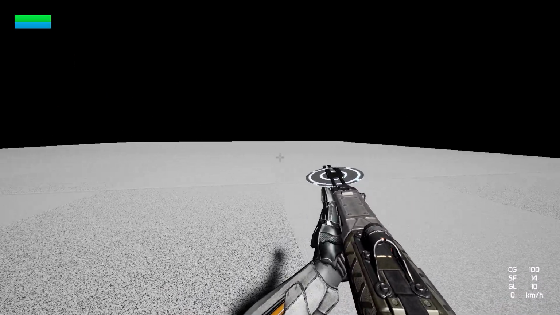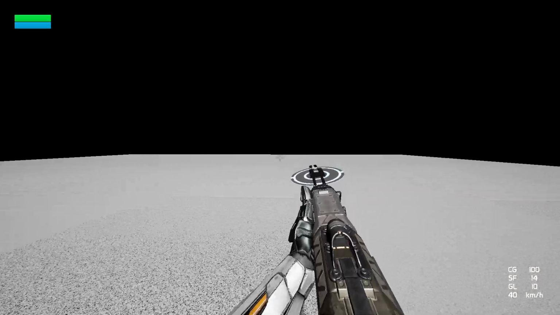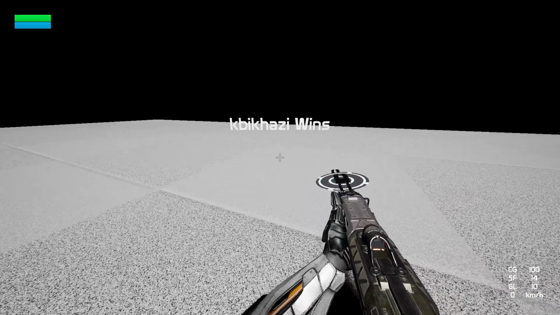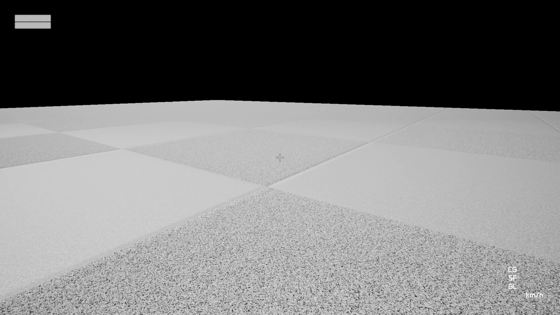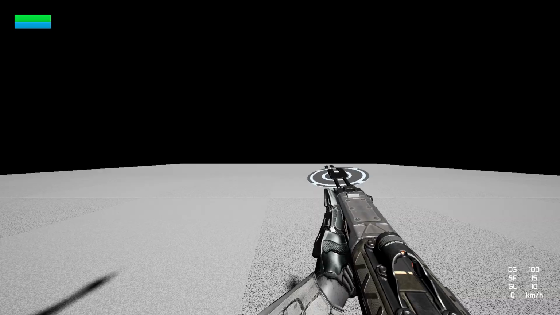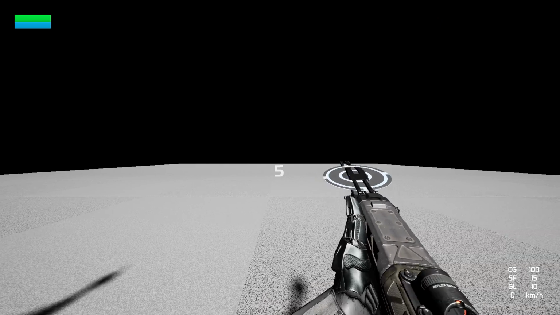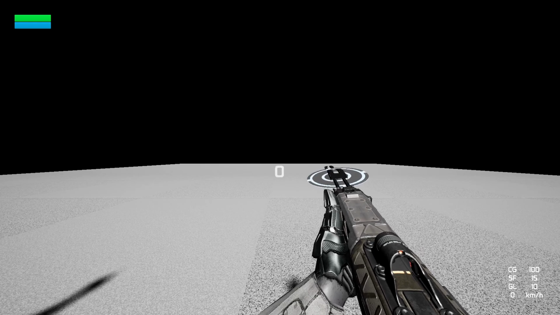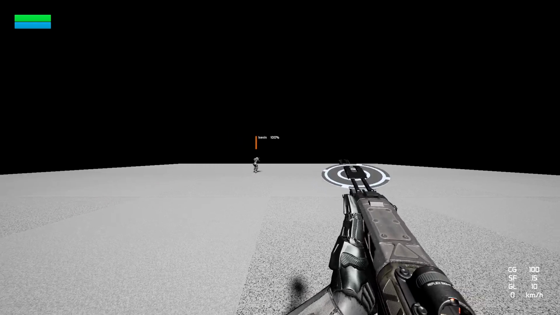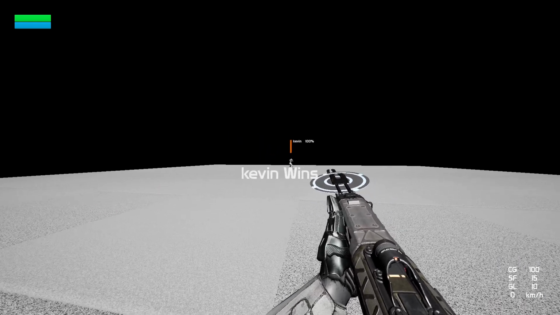So I'm going to try to win the race by running through the goal line. And boom, it worked. Yay. So Kabakazi wins. That's his computer. And it also showed it on the other screen as well. So everybody got it. Game restarts. And now both guys are stuck and they can't move until the countdown. And then boom, this guy. So he's going to run in. He wins, and now you can see Kevin wins because that's the other computer.